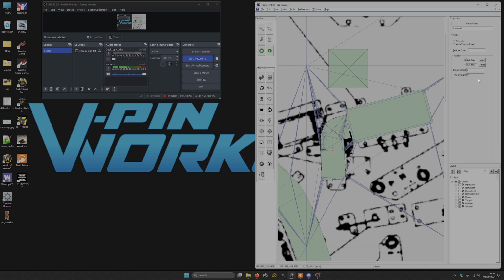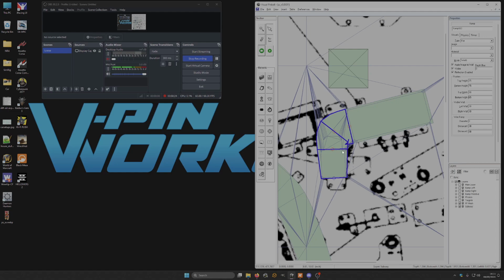Now what we have to do here is, this was 90 wide, so we're going to have to make the top of this 90. Bottom 65.